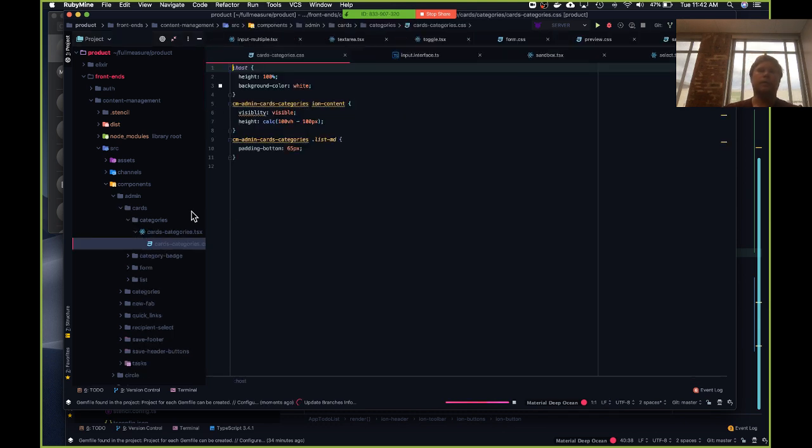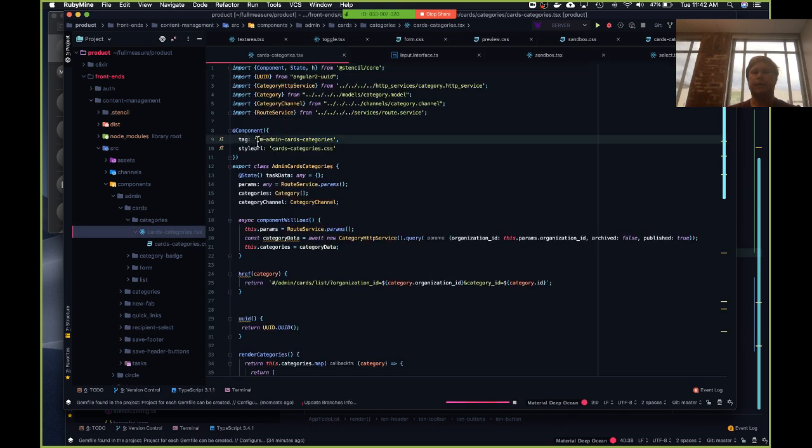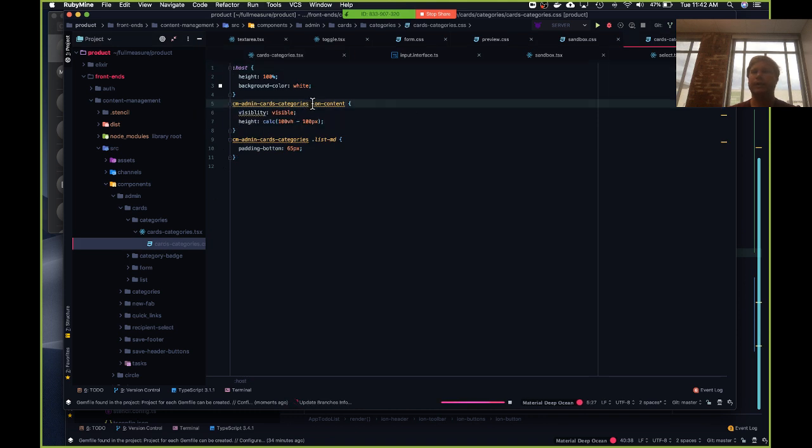Okay. So my component tag in this case is cmadmin cards categories. When I write my CSS, I always put any CSS as cm admin card category, space, and then that thing. What that says is only apply this to content that exists as a nested child of cm admin categories, which in my case will always exist with this component, because this component can only define things inside of it. So it's like an old school way of doing Shadow DOM stuff, but you don't have to do the variables and the API stuff or whatever. So anyway, just another way to do it.